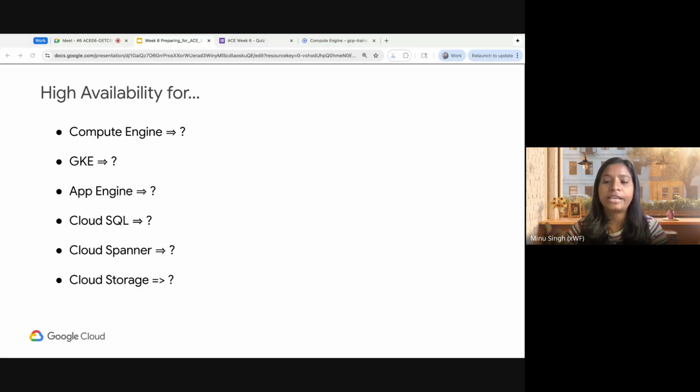So load balancer and MIG, we can think of. What kind of MIG? Zonal or regional? Definitely both of them are correct, but regional will be more effective, because it will cover the entire region. So absolutely correct, everyone. In Compute Engine, we have a regional MIG and a load balancer.